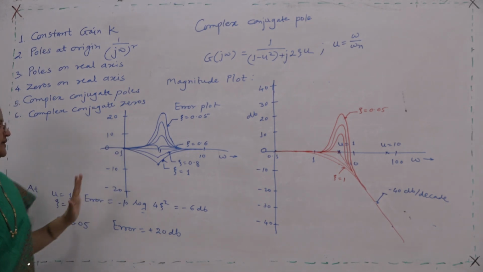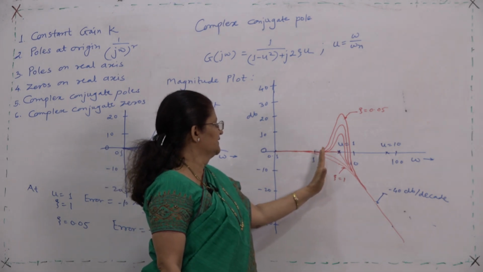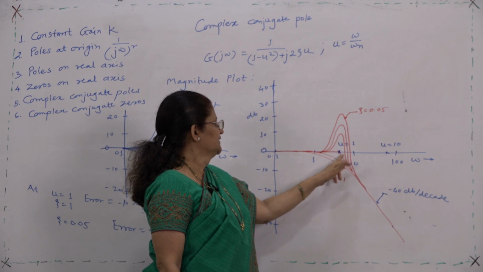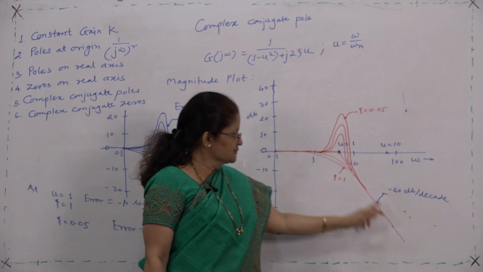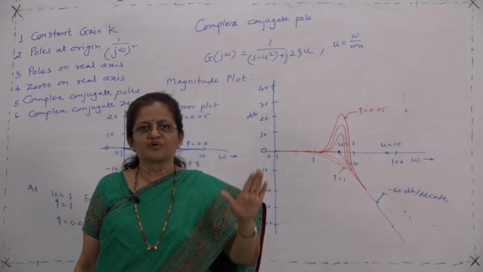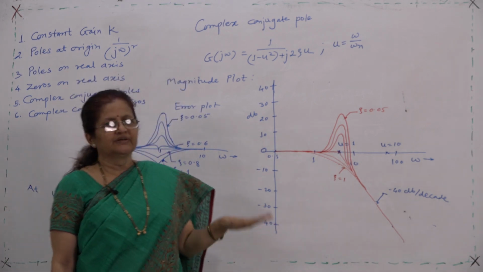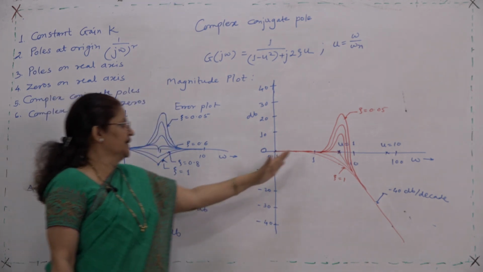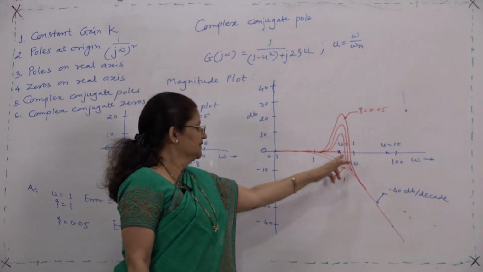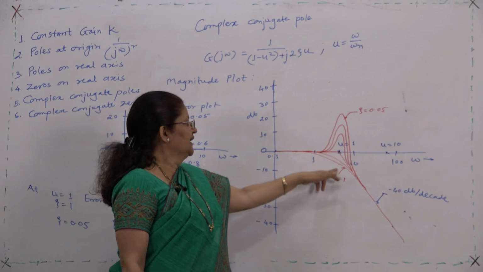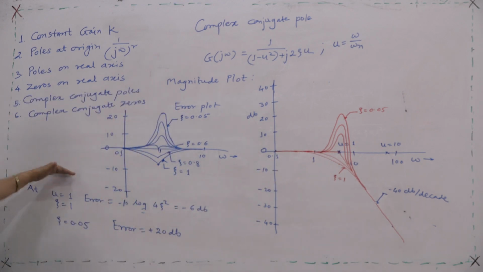Clear? So, what we have done for drawing the Bode plot, first we are considering u is far less than 1. Okay? So, u is 1 here. So, when u is 1 here till that it is 0 dB. After that it is minus 40 dB per decade. This is approximate plot or asymptotic plot. But near to u equal to 1 there is error, because you are considering u is far less than 1, u is far greater than 1. But here you will get some error, and that error is maximum at u is equal to 1, and so you have to correct it by calculating error.